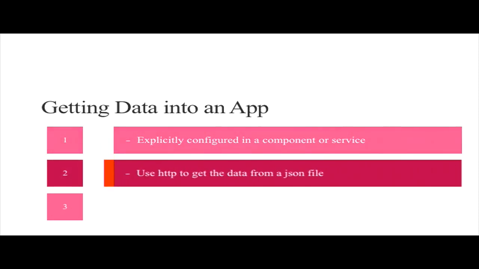Then we go to the next step: using HTTP to make a GET call and get data from a JSON file. Typically we wouldn't use a JSON file long-term - we want to hit active data in a database - but sometimes just to start and test our app, we put a flat file on disk. The big jump here is that the first step is synchronous, and the second step using HTTP against a JSON file forces us to use HTTP or the fetch API, which makes it asynchronous.